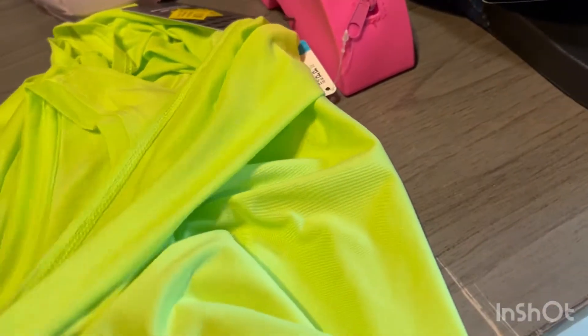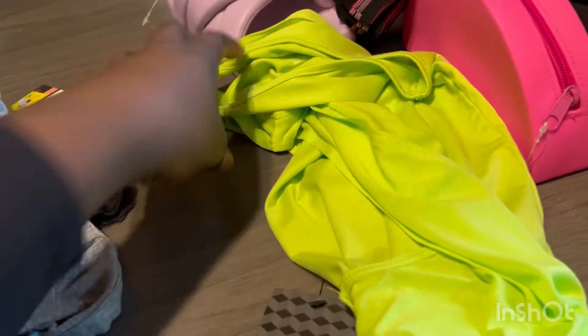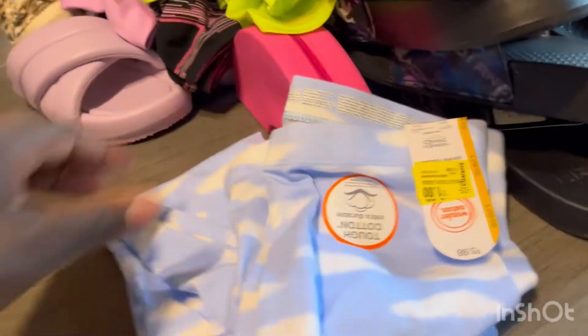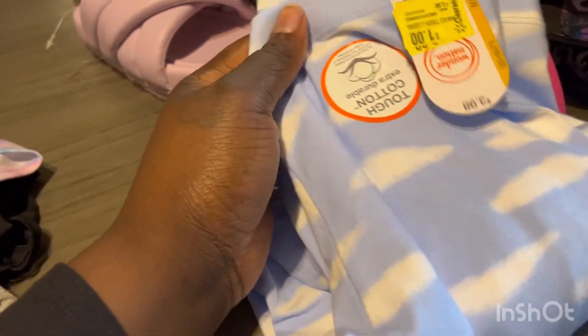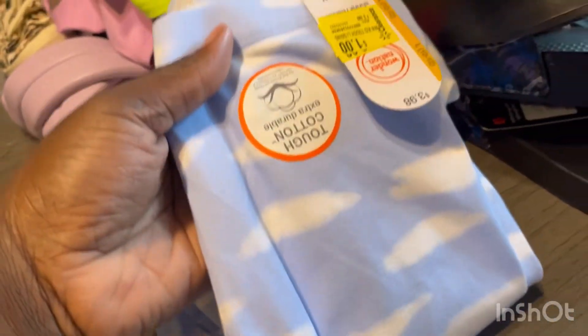They also had this little green cami shirt. Journey really liked it. It was $1 — I really didn't care, at this point I just said go ahead and get it. She'll probably save it for next summer because I believe it's too big. They had these leggings — I bought a couple pairs yesterday but just didn't get this one in this size. So this was $1, so I grabbed it for Journey.